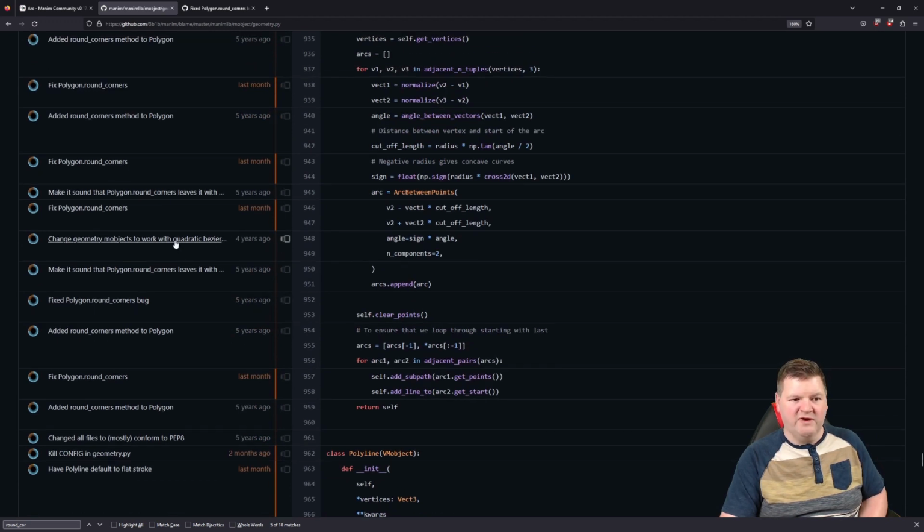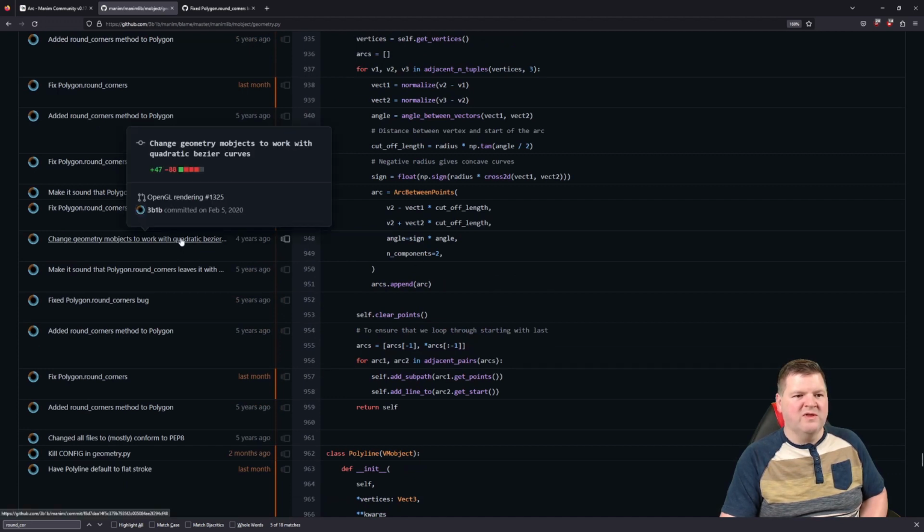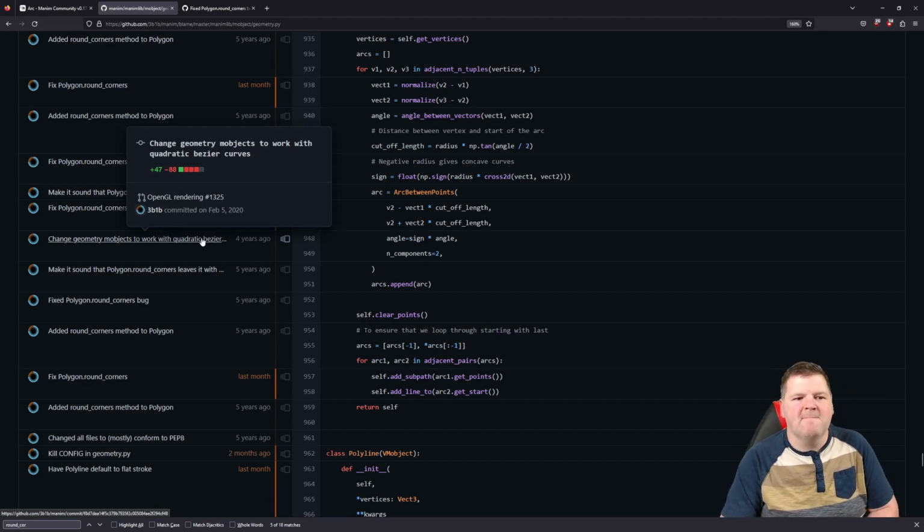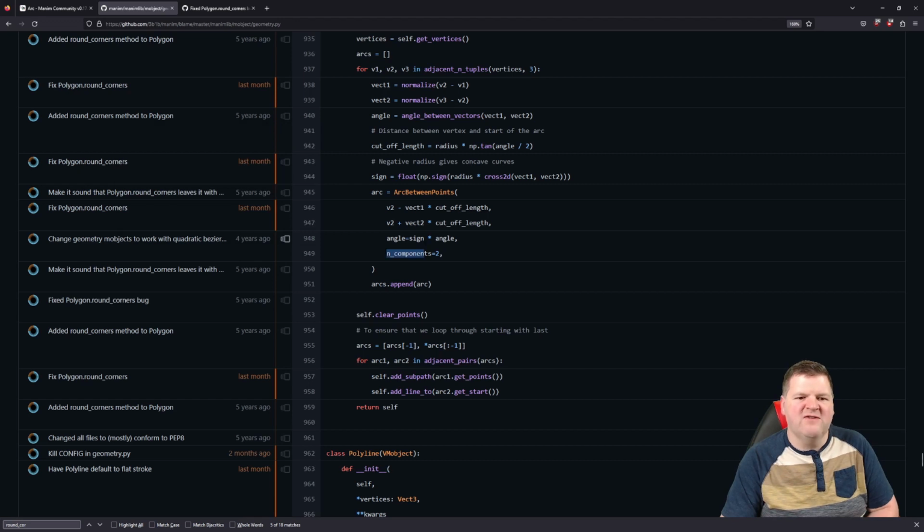That was 4 years ago. So it was more recent than to work with quadratic Bezier curves. I think it was just never put in this one. So I'm going to leave it.